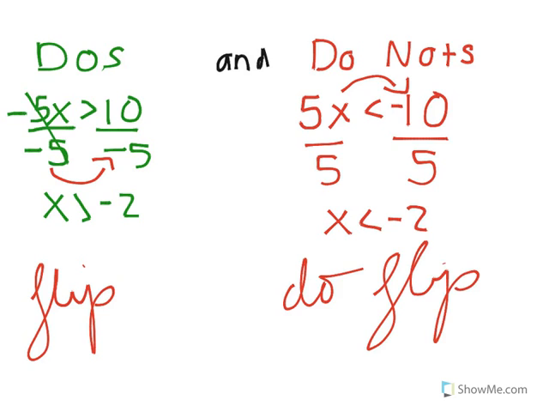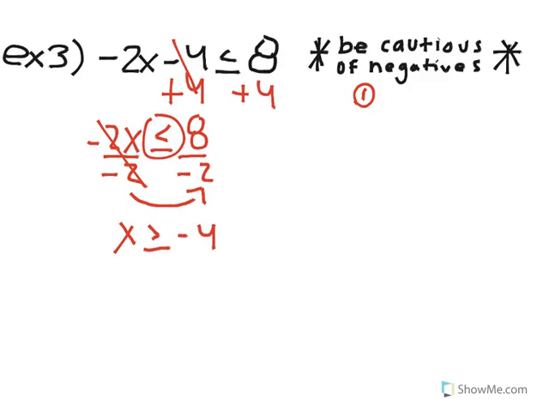The do's and do nots. The do nots on this side would be if I flip the sign. Don't flip the sign. That is bad. So don't flip. Whoops, I meant to write don't. Do not flip because we didn't go across. Okay, so in this case we did go across, so we do flip the sign. Now we're going to move into our check step.